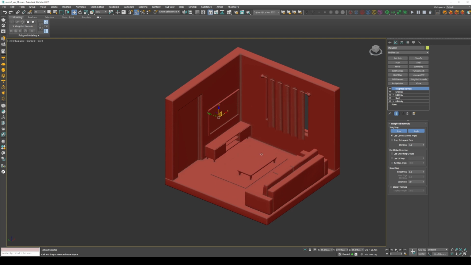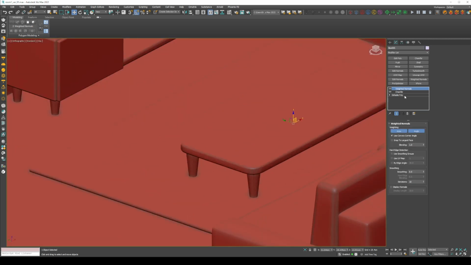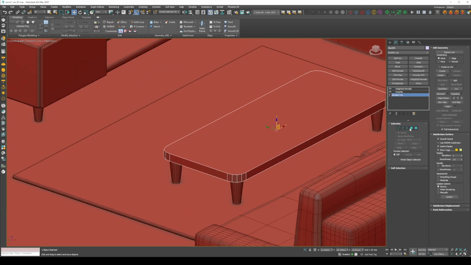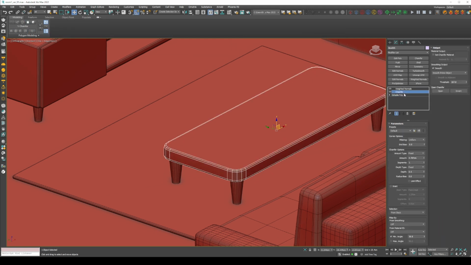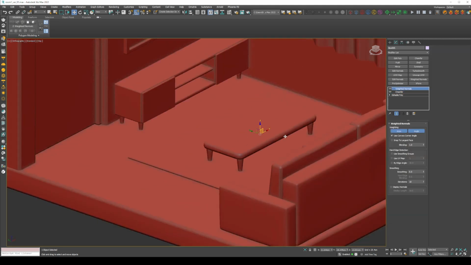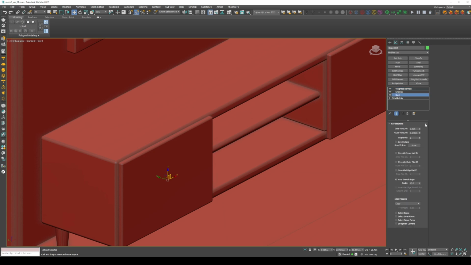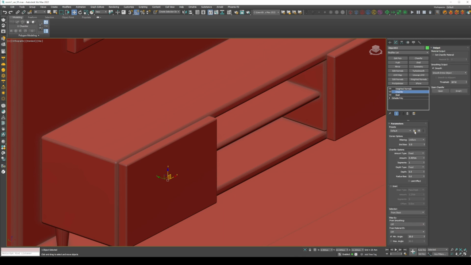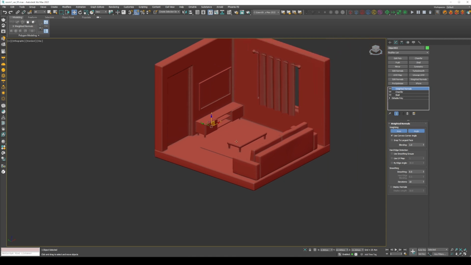Okay, so now we have our objects chamfered, and now scene should look like it's cartoony. If you want to make it more cartoony, I mean in this style with the chamfered edges, you can, for example, make this bigger and maybe add bigger chamfer, you will have a table that is more cartoony. Also, this is too small. Maybe I can change this, for example, something like this, and bigger chamfer, and that will be okay for now.